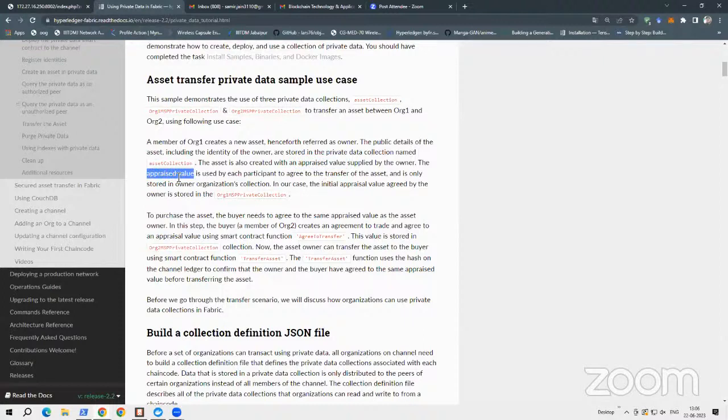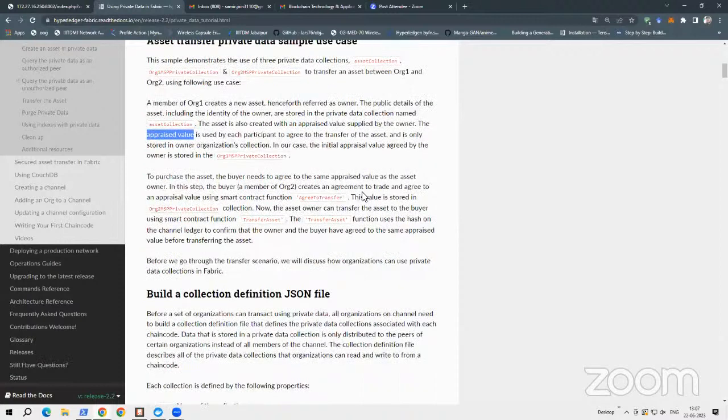This appraised value created a problem for the manager of that organization, because it should not be kept public for everyone. That is why the manager gave the solution that you have to use the private data collection.